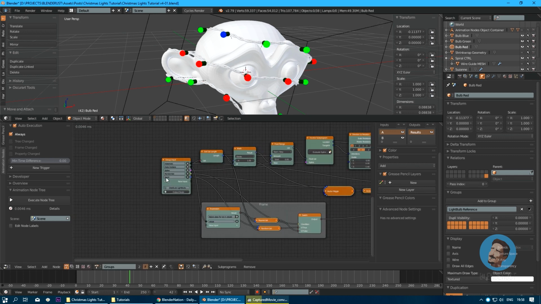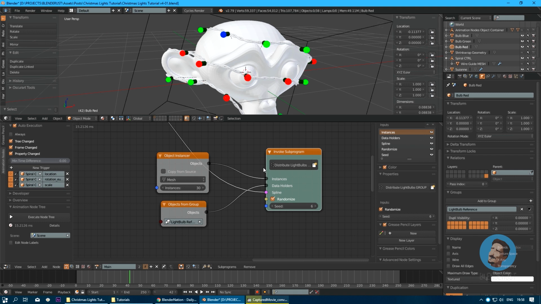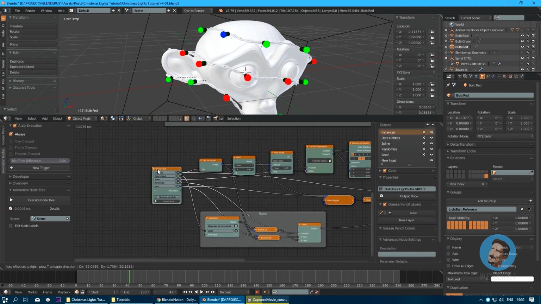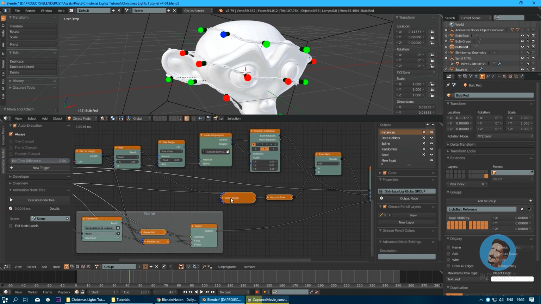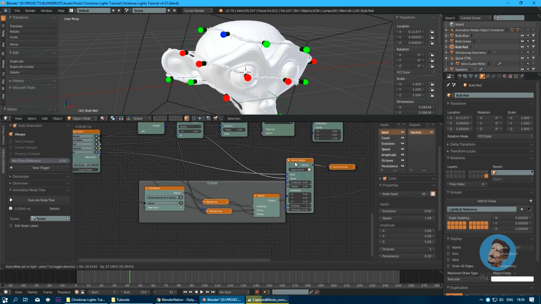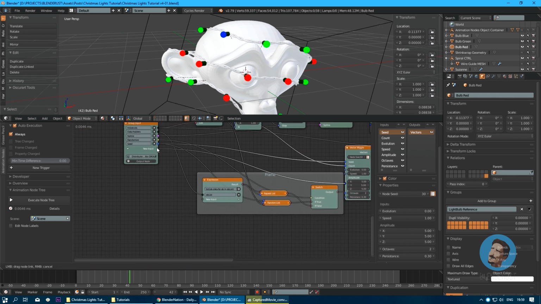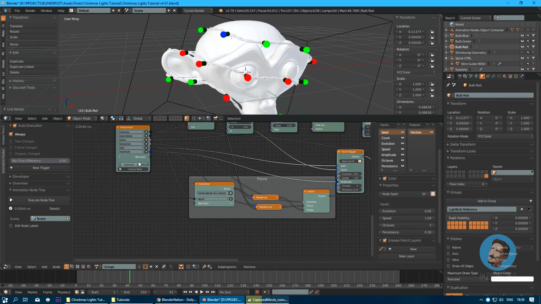So, and let's check it out. Oh yeah, I forgot to expose this actual wiggle amplitude to our group settings. So, we're gonna call it random rotation.